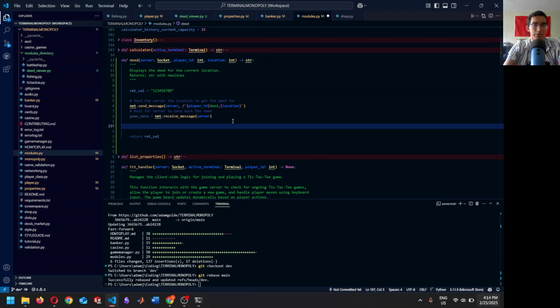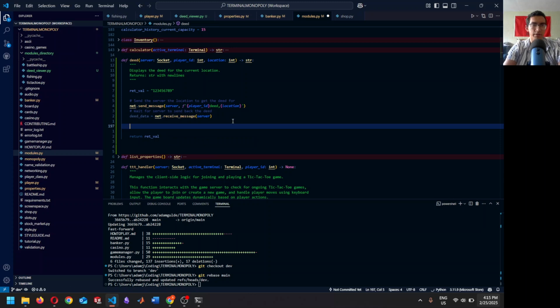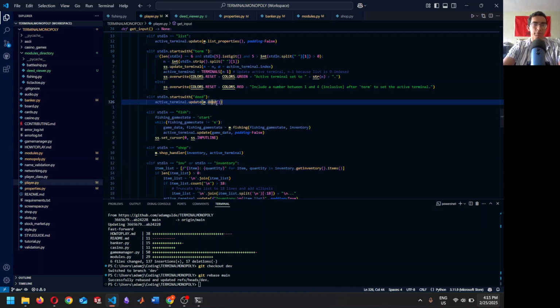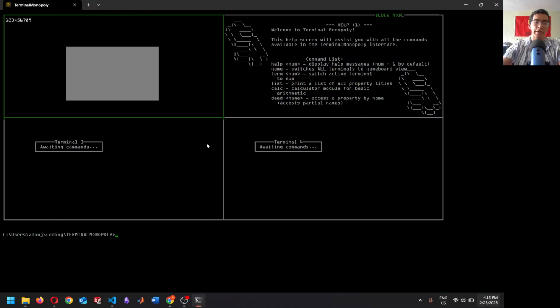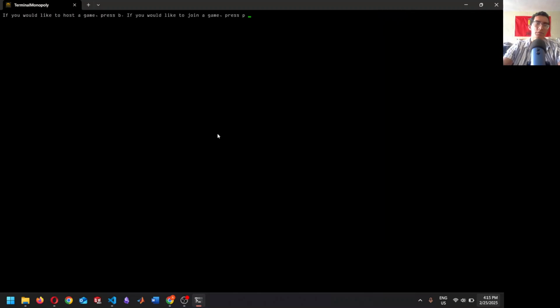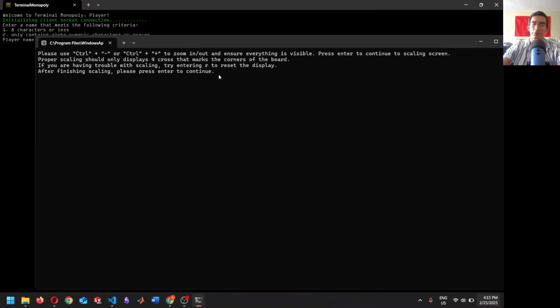Oh, let's real quick make sure we paste that into our terminal. Return deed data. Return it because it's being called from here, and it's trying to update your terminal with that. All right, let's give it a shot. We are going to need Banker here, so we're going to do python player.py, not with any arguments because we do want to host the game, so we'll press B. It pops up here. Good.